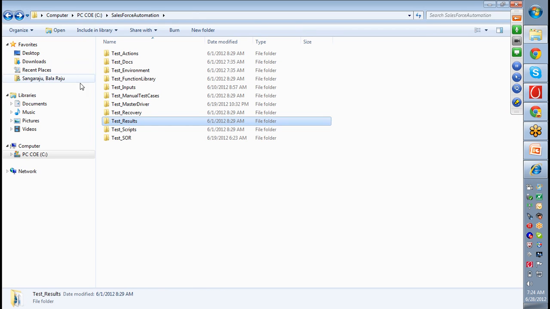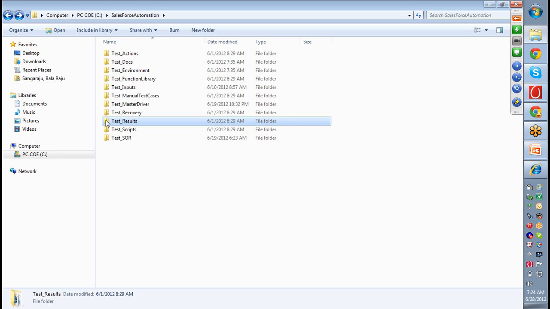Test results folder is there, right? Here you may be aware that QTP gives its own reports along with its execution. While test scripts are executing, QTP gives its own results, but those results may not be useful for clients or end users.